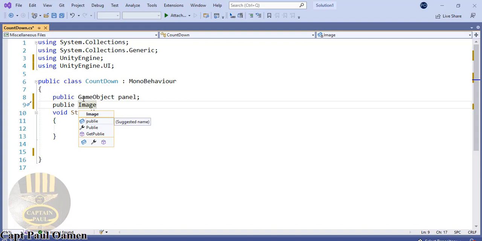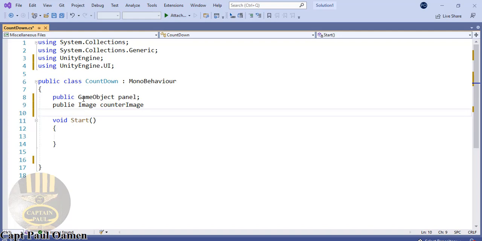I'm making that public as well, so I'm going to say counter image, or get counter image. There. Now the next variable is going to be a public, and this one is going to be for the text. So let's say text, and there I'm going to call that counter text.